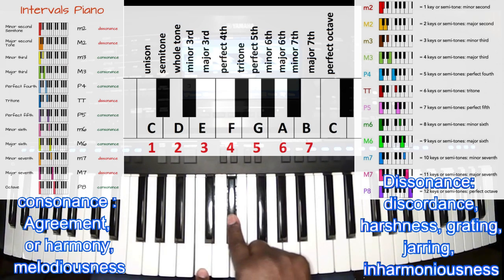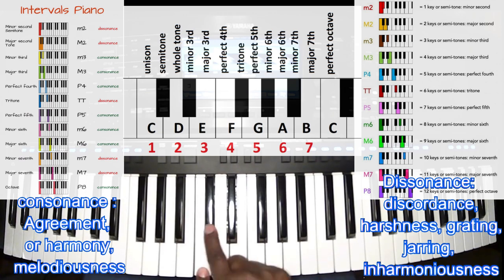Now, there's deeper reasons why they're called that. You can see that when you look up some music theory, you get into all the deeper echelons of what that means. Then we have our major third. Oh, wow. Take a listen to that. That sounds even better. That's also consonant.